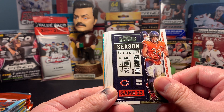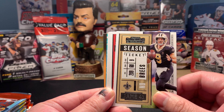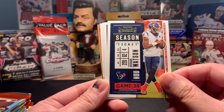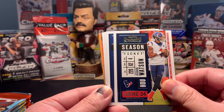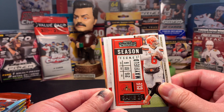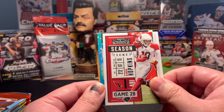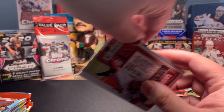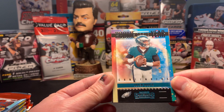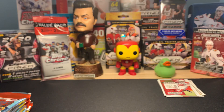Starting things off with David Montgomery, who was big for me with the Bears in fantasy football. There's Drew Brees — I'm a Saints fan, so happy to collect any Saints card, probably his final year. Julio Jones, Deshaun Watson — who knows if he'll be with the Texans this year. Russell Wilson, Baker Mayfield, and behind him DeAndre Hopkins, arguably the best receiver in the game. Then we've got what looks like a rookie — Jalen Hurts with the Eagles. Pretty good card!